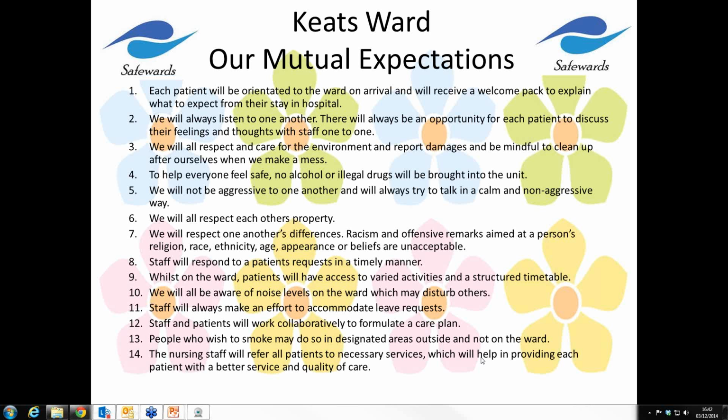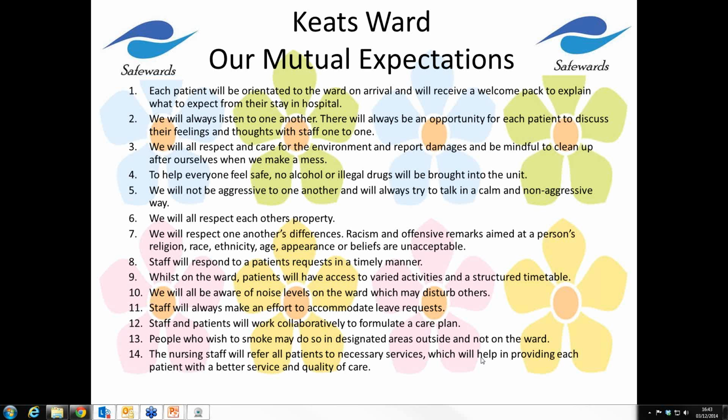I think the difficulty with not saying it's rules is that there are rules, and I think being clear about them is important. And I think alcohol and drugs is a big one. And it's an issue, just as much of an issue for staff. Yeah. There are occasions when staff have alcohol or drug problems, who bring alcohol and/or drugs onto the ward, and these events do happen, and so those rules do apply to staff as well.